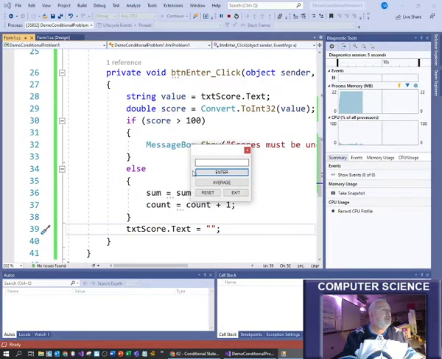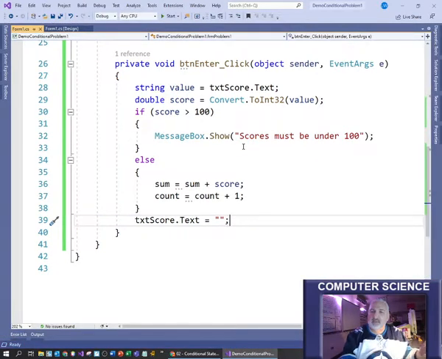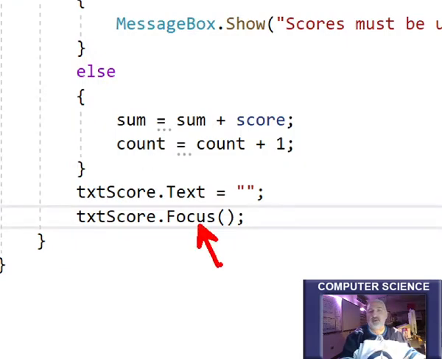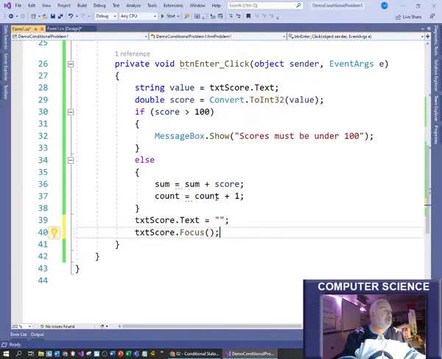That's what I wanted. I'm going to try one other little thing that's actually not in the notes, this is just a little bonus for this video. This is a neat line I'm going to show you. txtScore.Focus. This is a line that isn't in the notes. I'm just going to show you this right here in the video, and I'll show you what it does.